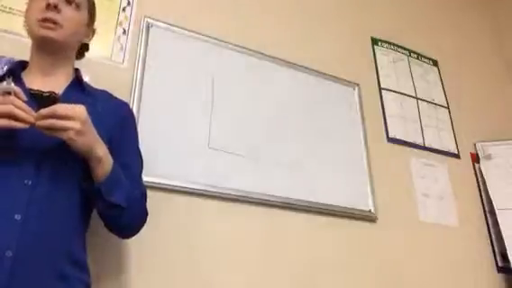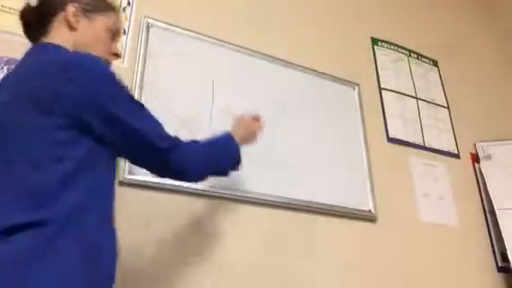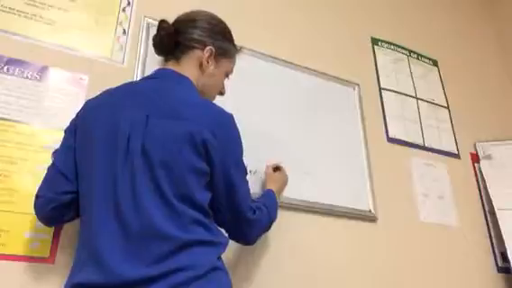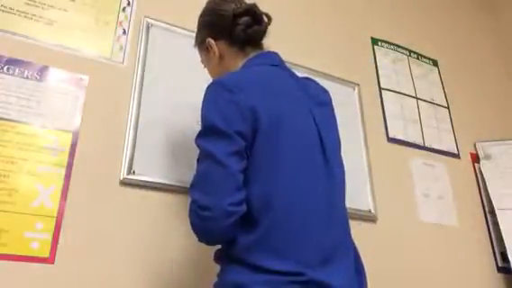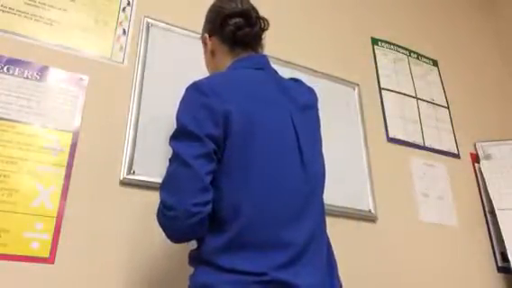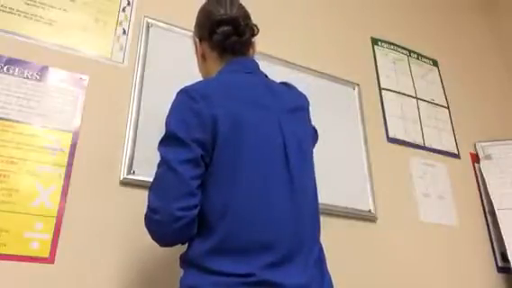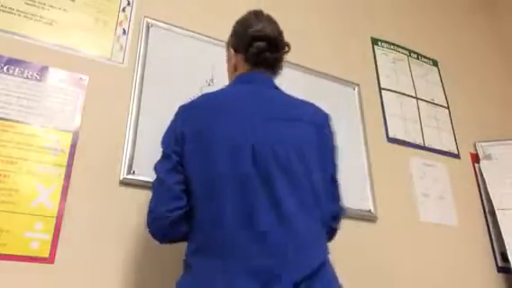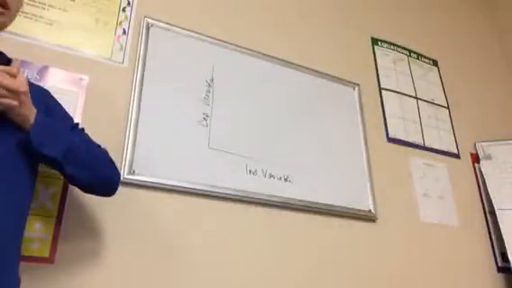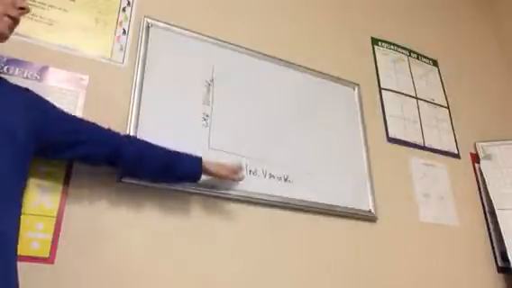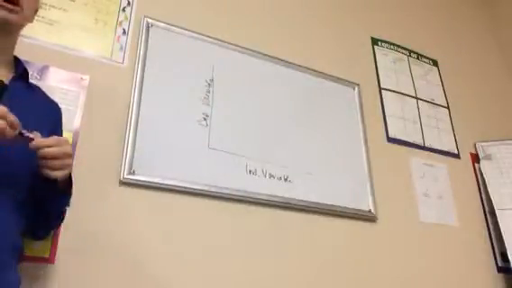Where does my independent variable go? Along the horizontal axis, right? And where does my dependent variable go? Along the vertical axis here to the side. So it's important that I can differentiate between a dependent and an independent variable. Which one of these affects the other? The independent variable affects the dependent. That's how I determine what goes down here, okay?